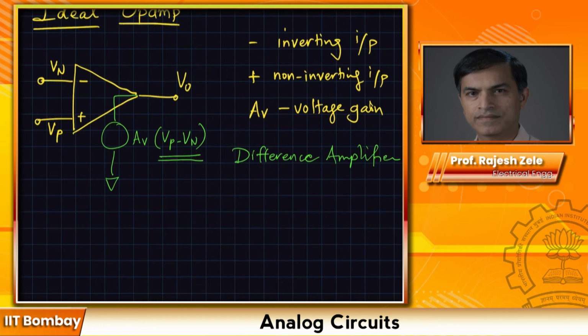When we talk about a difference amplifier, let me give you an example of why we are really trying to take a difference between the two signals. Why don't we just amplify one signal, amplify another signal, and then subtract them out? A good example to understand this is an ECG.